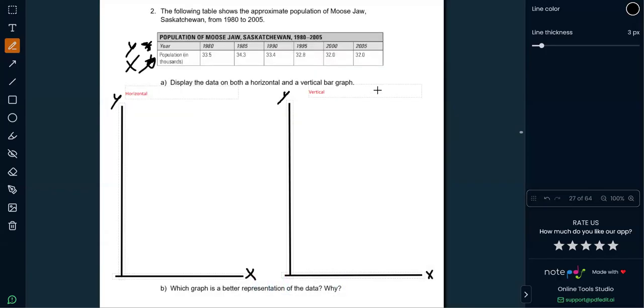So horizontal. Just like before, I'm going to do it how I normally do. The only difference is the years are going to be on the y-axis. So I need to think about the scale for the x-axis. So my biggest number here looks like it's about 34. Let's say 35, right? What's a nice easy number I can go up by? I could go up by tens. I could go up by fours. I'm going to go up by fives. So I'm going to say here that this one's 5. This one's 10, 15, 20, 25, 30, 35.